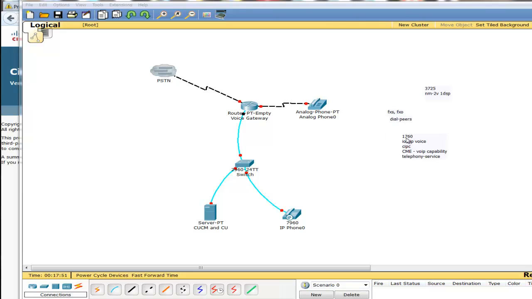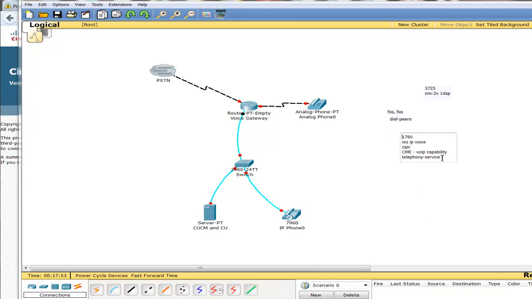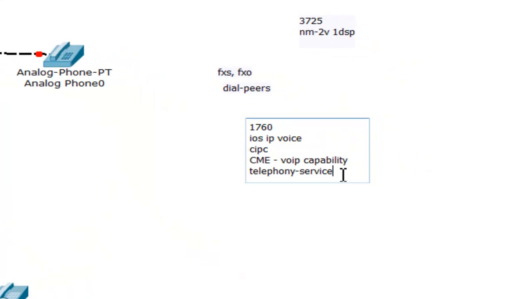Also, I forgot to add for my 1760 router, there wasn't any DSPs. So the DSPs for this model router come in the form of what is called a PVDM chip that you install on the board itself.